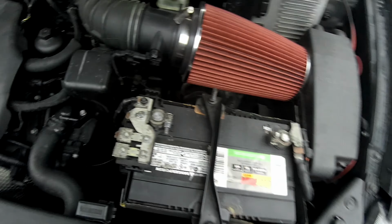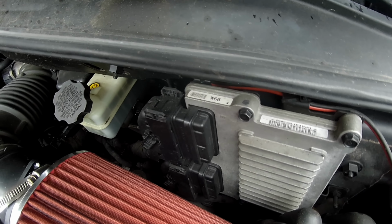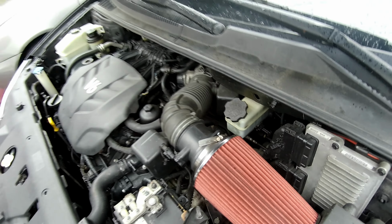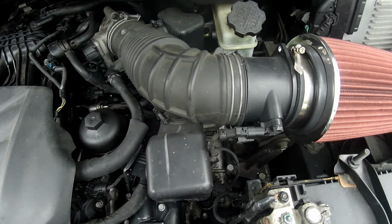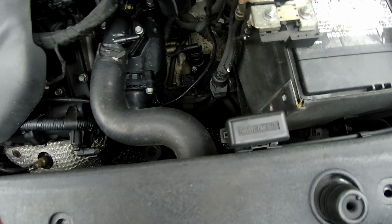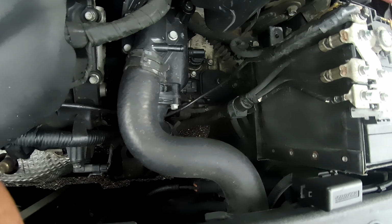When it's first cold, it does slip, then it will take off. You sure? Yeah, it'll rev up and then it'll take off. It probably needs a filter. Once it warms up, it's good, but the transmission does whine. That's usually because it needs transmission fluid. Yeah, but if you can't fill it, how you... It looks like it's got a new housing for the oil filter. I don't know how the hell you change or check the fluid in this junk.